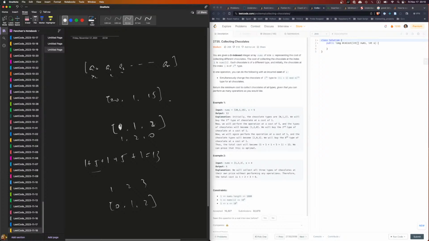So let's say for chocolate type 0, right? We can buy it here, it costs 20. We can buy it here, but that will require one shift, two shifts. Right? Require two shifts, so it's 2 times 5 plus 1. We can buy at 15, that costs one shift. So out of this, we can find, okay, the smallest is 11. Here, buy it at 1.